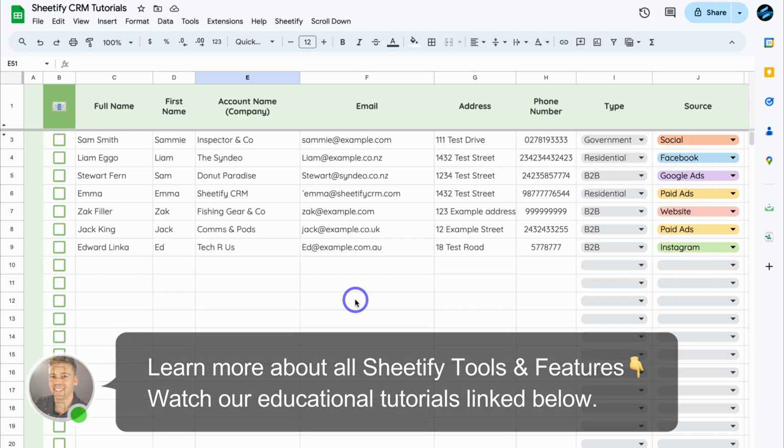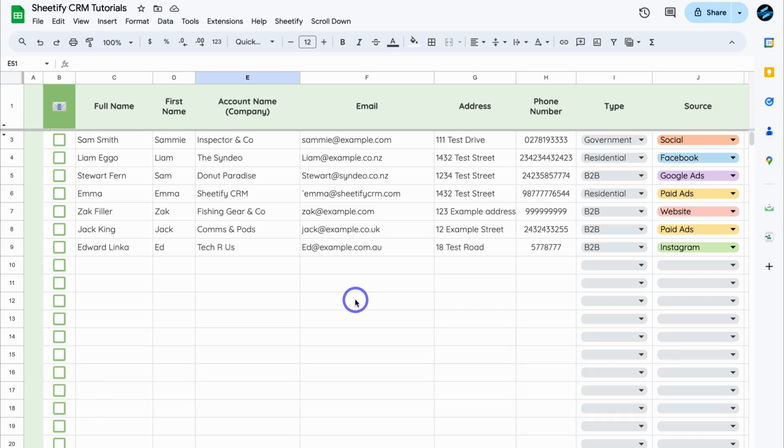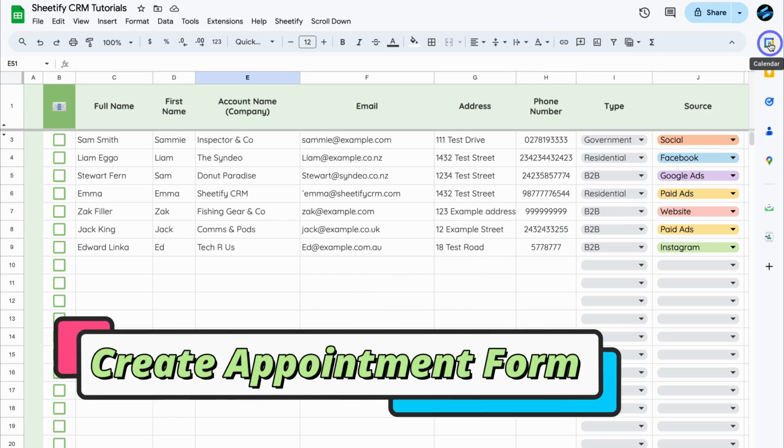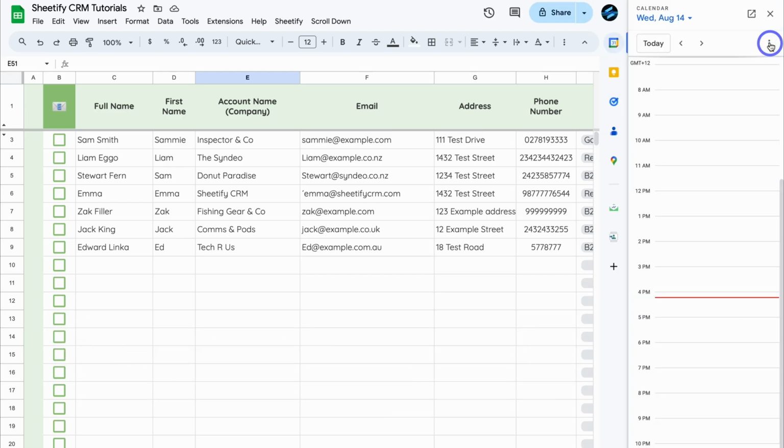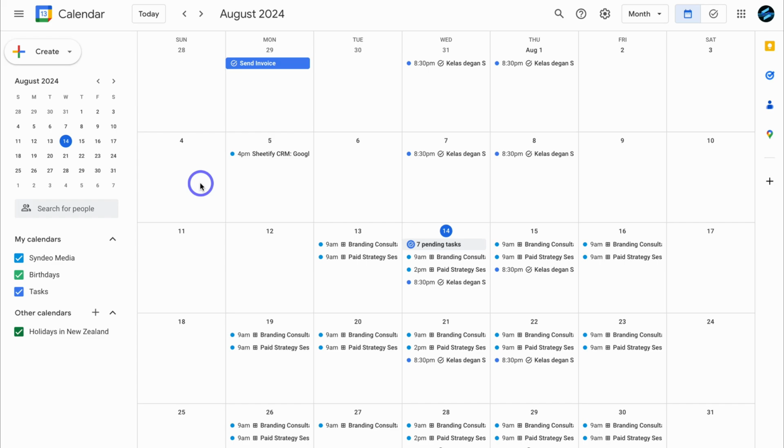The first thing that we want to do is create a free appointment scheduling form that we can then send to our audience. To do that, simply locate Google Calendar. You can head over to your browser and type in calendar.google.com, or locate the Calendar app from inside our Google Sheets CRM template or inside any other Google app that you have open. Okay, so I'm going to simply open up Google Calendar. Then inside your Google Calendar, simply navigate up to Create, and then locate Appointment Schedule and click here.